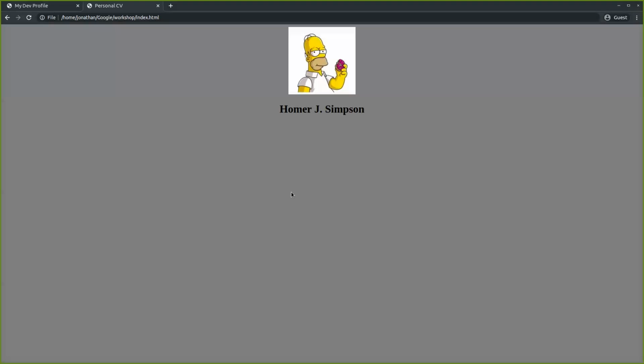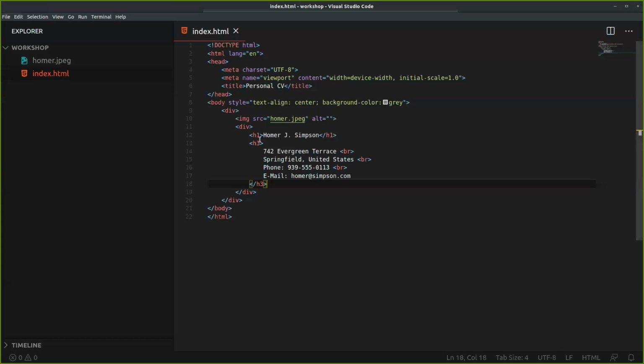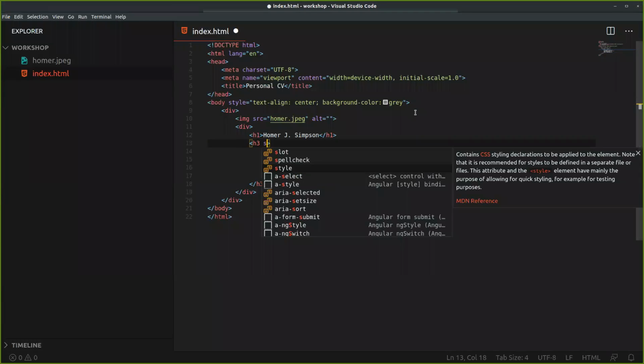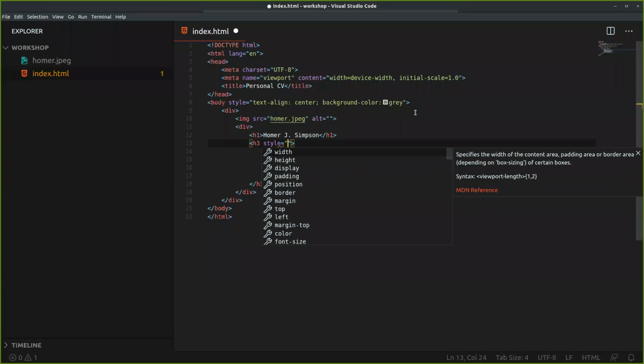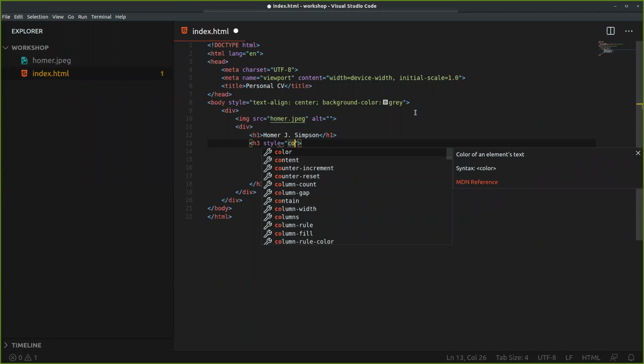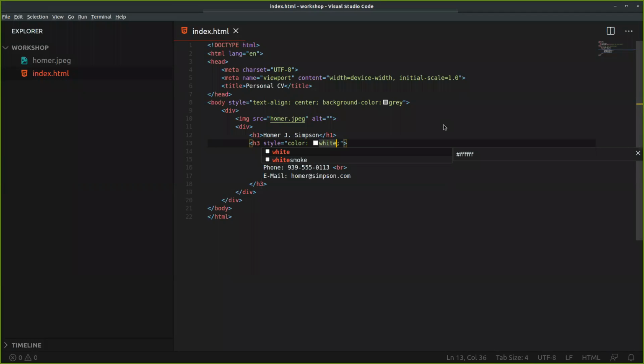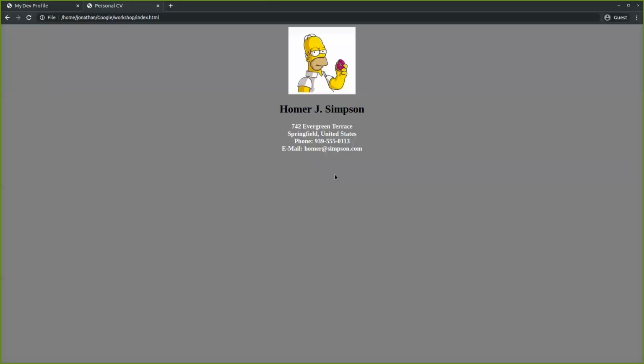And if we look at the browser, then we can see a bit more. We would like to differentiate this black text from the information given, and therefore this text I think we will make white. So in order to define your h3 element as white text, you will use the style tag again, and then we will have the property called color and give it a color, which is white. And now the text for Homer's details are in white.